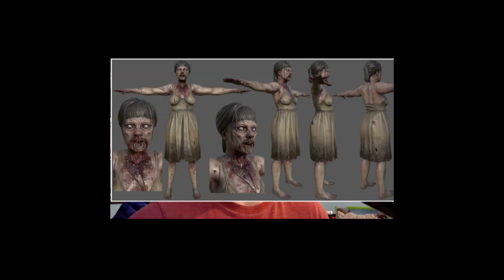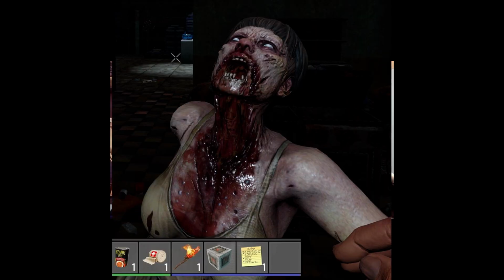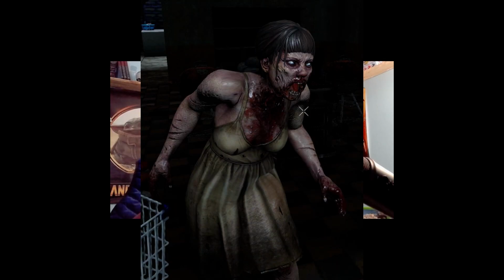Here is Arlene in-game. They call it the low poly texture right here. Here she is in-game. The lighting is just incredible in Alpha 19. It is looking so good, guys.